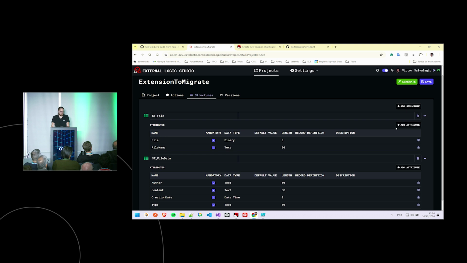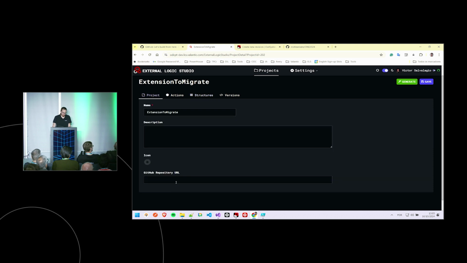Right. So I think this will really help us because imagine that we are migrating to ODC, we have extensions with 10 actions, 15 actions, a lot of structure, so we don't have to create everything again. We just have to upload the file and the structure is here. So I can, in this case, just generate this one, either without using GitHub or using GitHub, open my project, code, and publish, and it will be done.